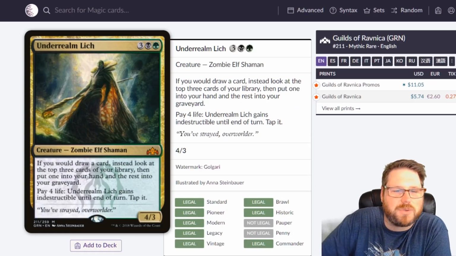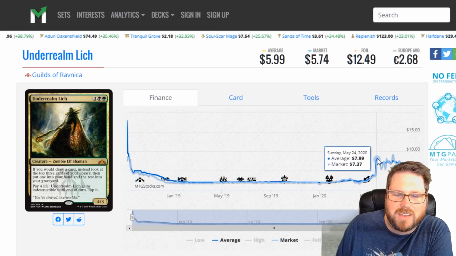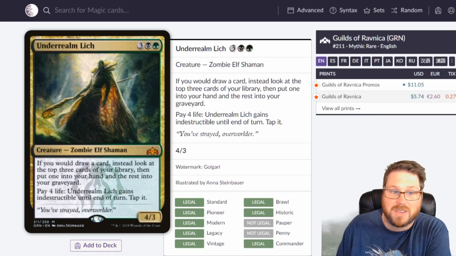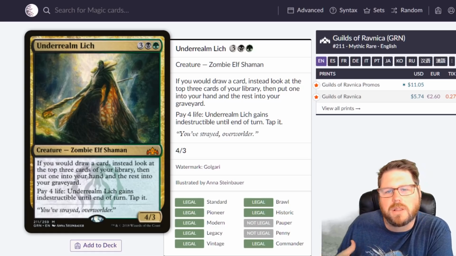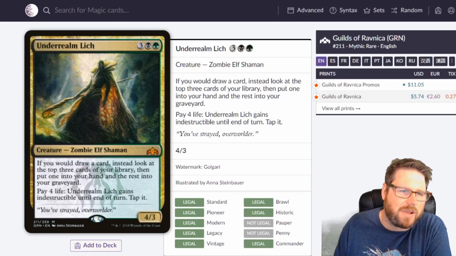Next up, we have Underworld Lich, another card that did kind of have a little bit of a boost. You could have picked these up for around $2, and then now they're jumping up to around $5 or $6. Underworld Lich is actually just really great for all sorts of graveyard decks. I really love the draw replacement, so if you have a lot of ways to draw a couple cards, you can really select and really fill that graveyard.